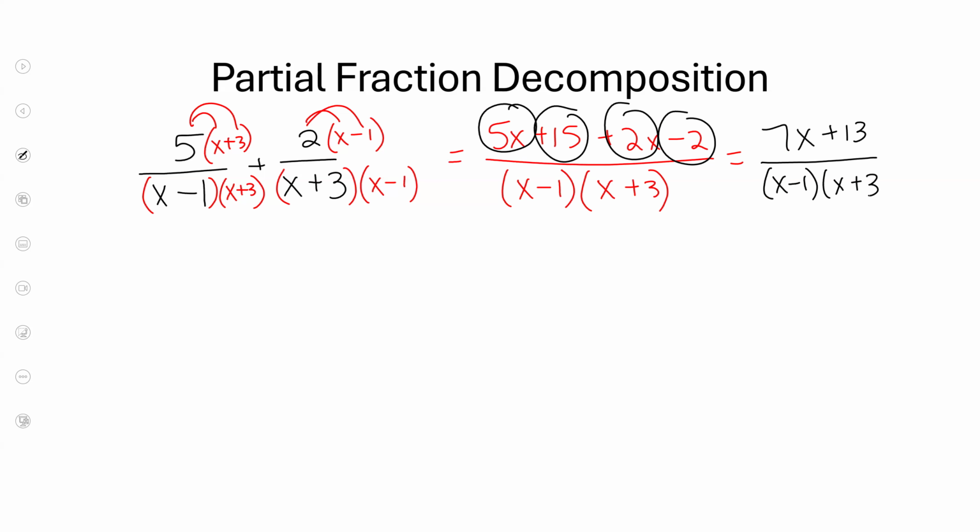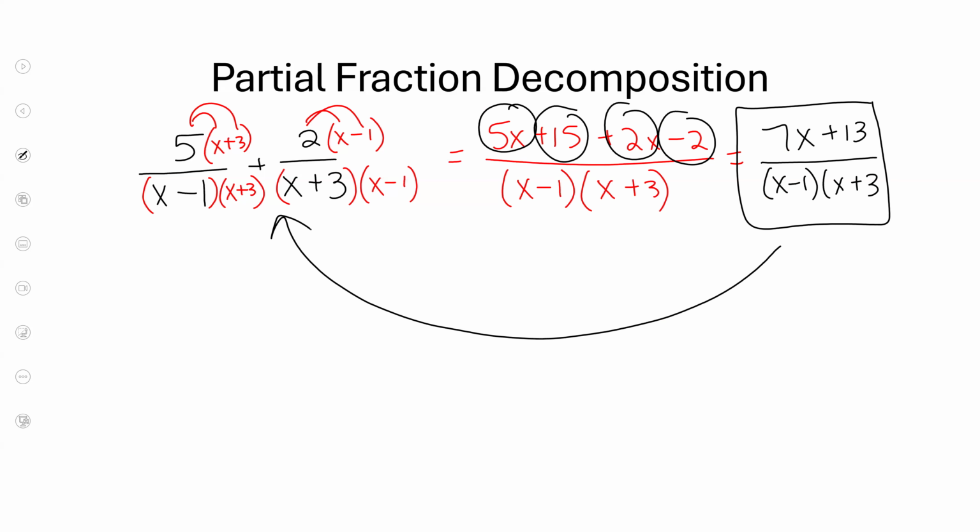Partial fraction decomposition means we're going to give you this, and you have to work backwards to go back to your two fractions. That's what we're going to learn how to do today. I'm going to give you this, and you're going to reverse the process and give me the two fractions. We're going to decompose this into two fractions. So let me show you how we go backwards.